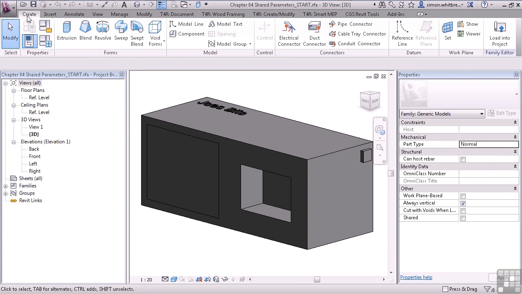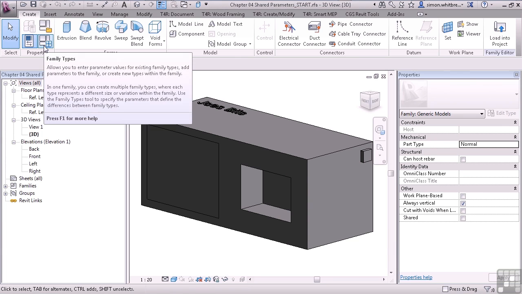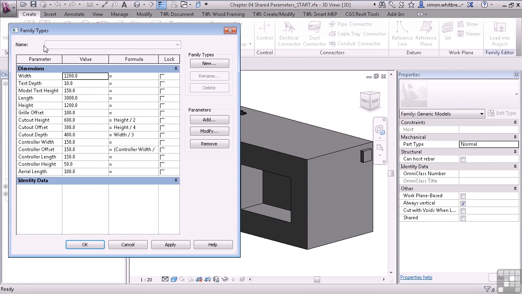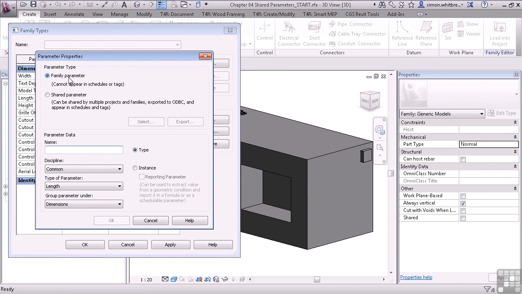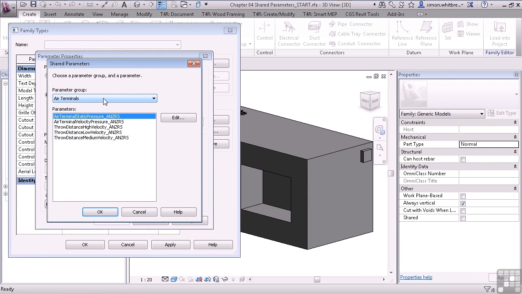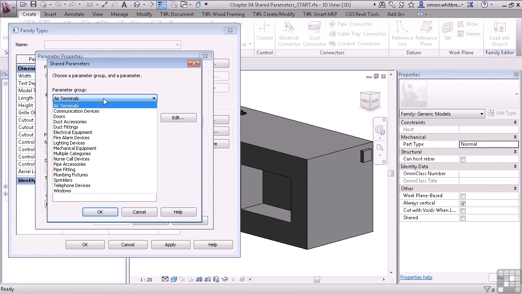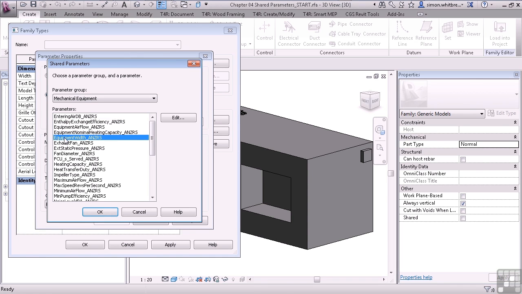Now, go back to the Create tab, the Family Types dialog box, and we'll add a parameter. This time, we're going to select a shared parameter. Notice how the parameter data is automatically grayed out. So we'll select a parameter, change the parameter group to Mechanical Equipment, and select Equipment Width.